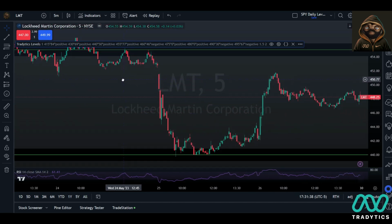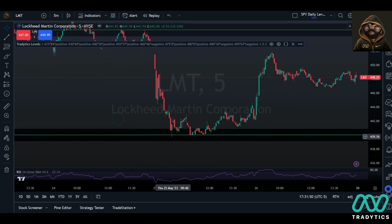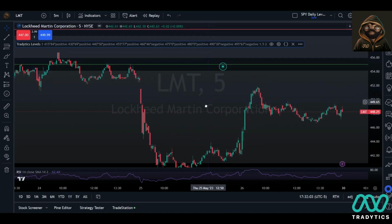It really has been beaten down, and it's just been coming down and down and down. It feels like a lot lately. It has a pretty big range here, really. 440 to 456 is a nice range. You can see this 440 held real strong on Thursday. All right, and then on Friday, everything kind of went up a little bit, and it managed to get up a good $11 from that green repel at that point.